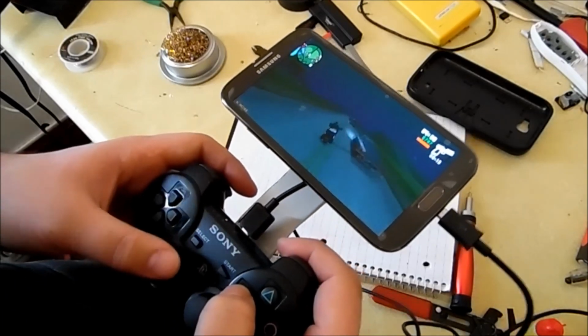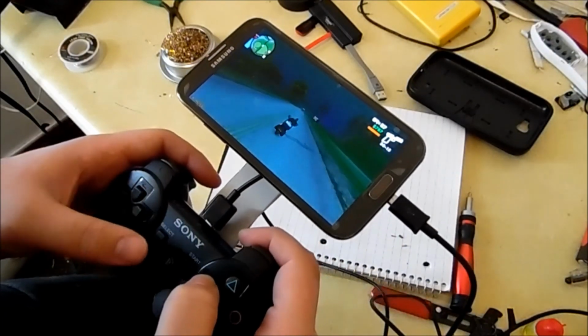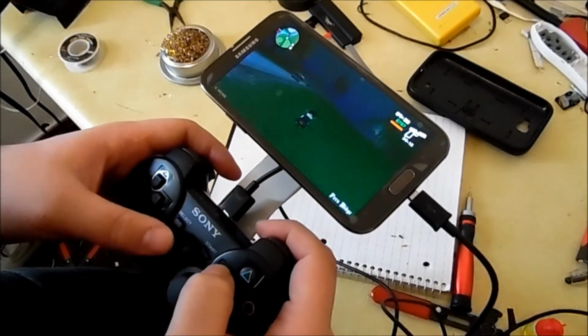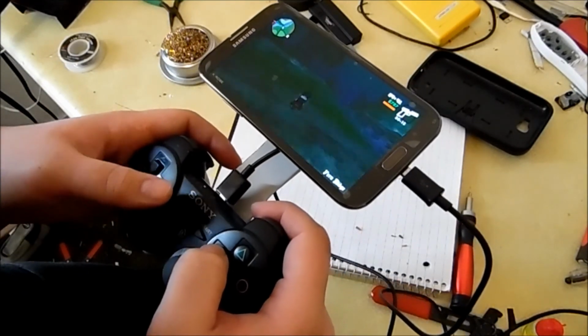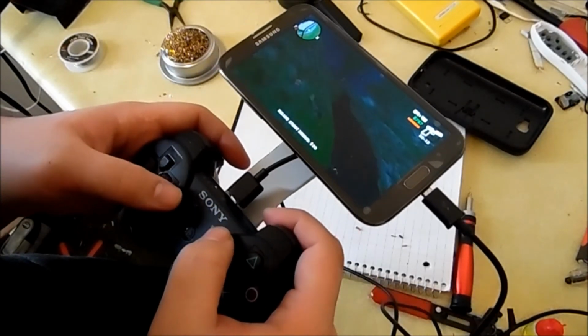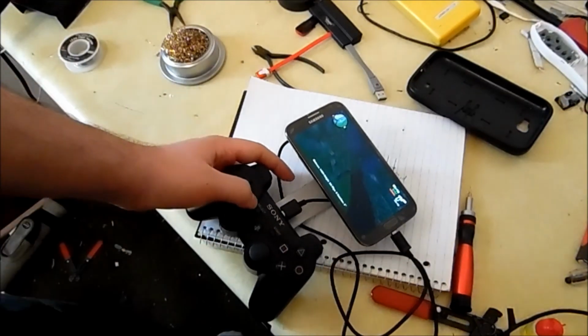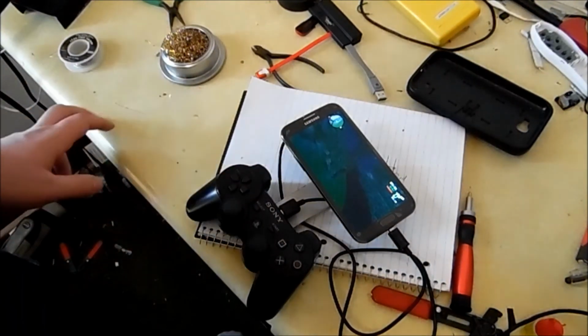I play this game on my tablet and on my phone quite a bit when I have time to kill. Especially when I'm at work sometimes. I just bring this with me because I'm bored. Alright, there I go, dying. But yeah, so the PlayStation 3 controller works, except for those keys. Could be an update, software glitch, whatever.